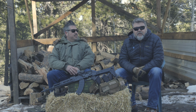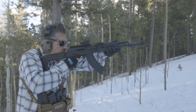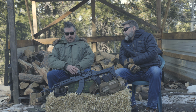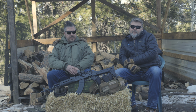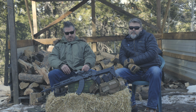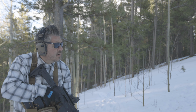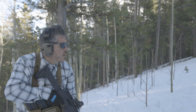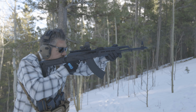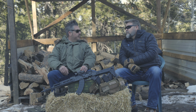All right, you guys, let's do some final thoughts real quickly before we get out of here. Brent, what are your impressions after firing it 1,000 rounds? I enjoy shooting it. I really do. Obviously, all guns are fun to shoot, especially when they're running right. And being an AK, it runs. Whether it's 74, 47, whatever it is, it runs. You could beat it up. You could run it fast. I'm not nice to guns, as you know. I run them hard. I treat them like my bitch. And I was hard on it, and it took all my slaps that I could give it, like Rihanna.